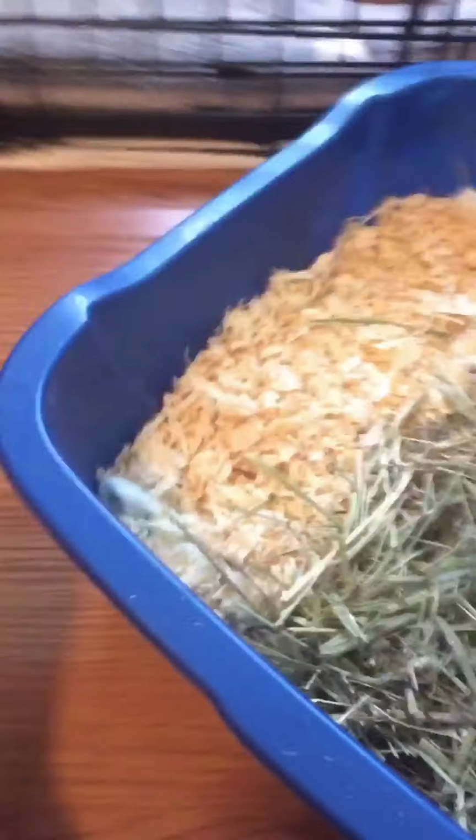So let's do that. Alright, so I filled this part with hay because this is where Lorelai usually does her business. So now I'm going to go ahead and set the litter box in her pen. Set it in there.